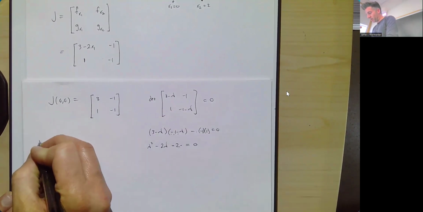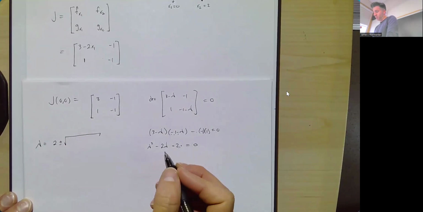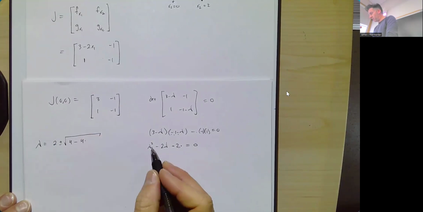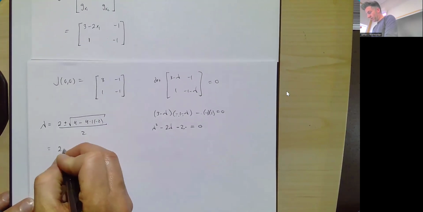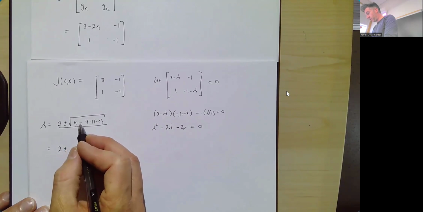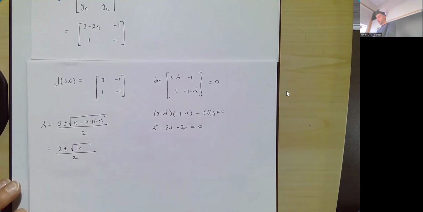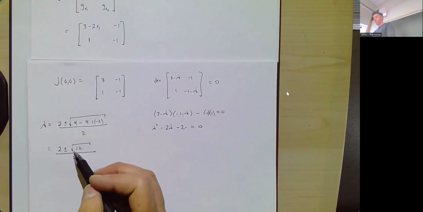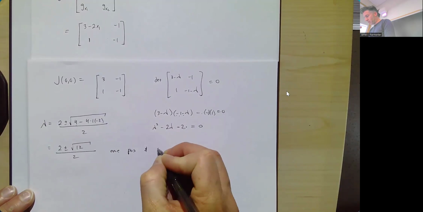So if we find the eigenvalues here, they're equal to -b plus or minus the square root of b squared minus 4 times 1 times -2, all over 2. So check it out. We've got 2 plus or minus the square root of 4 plus 8, which is 12, all over 2. And this is where you really have to know that the square root of 12 is bigger than 2. It sure is. It's like 3 point something. So 2 plus root 12 is positive, 2 minus root 12 is negative. So we're getting 1 positive and 1 negative eigenvalue.